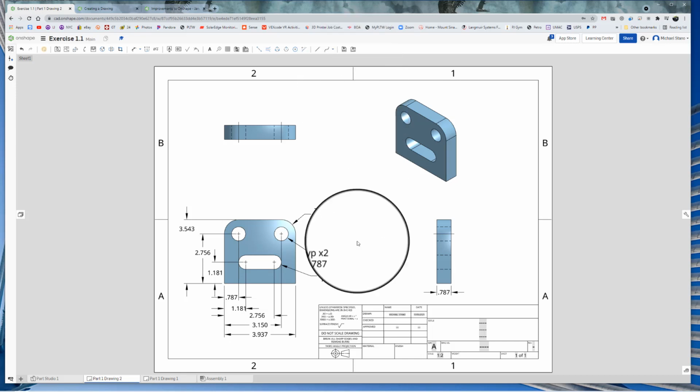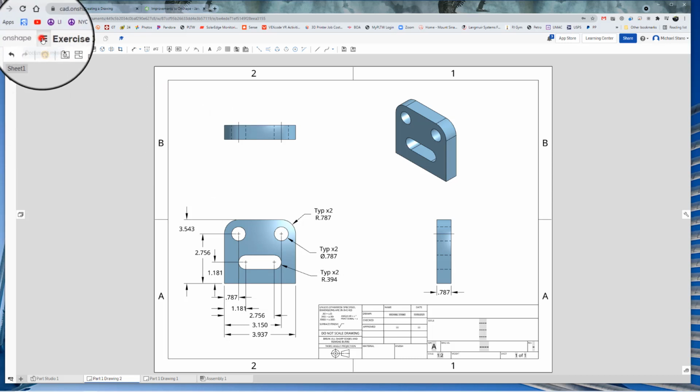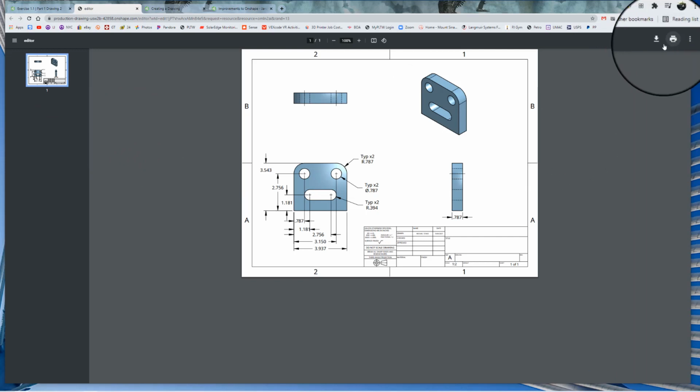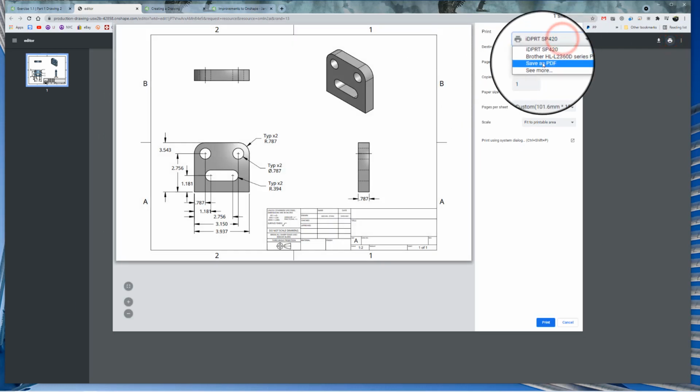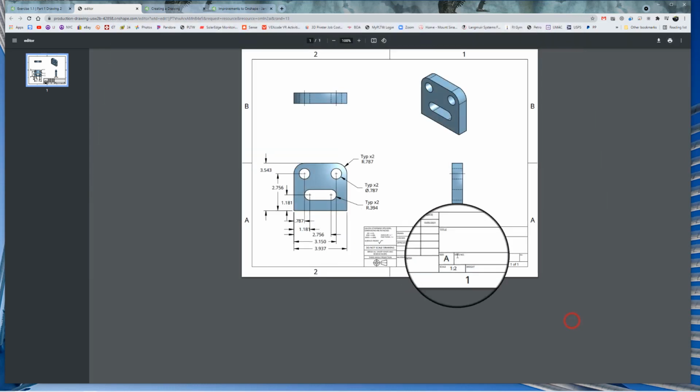Let's go on top here. So if we wanted this as a PDF, or you wanted to print it, you're going to come up to the three bars right here, go print, and there it is. So if I want to download it, I could download it as a PDF, I believe it is, and go over here. I can also go print or save as PDF. Either way, that's fine. Those are the basics with that.